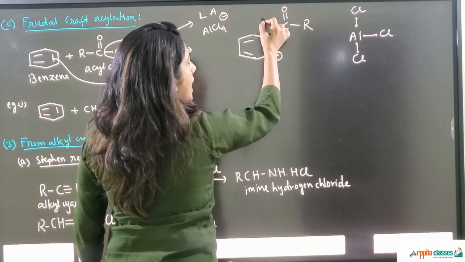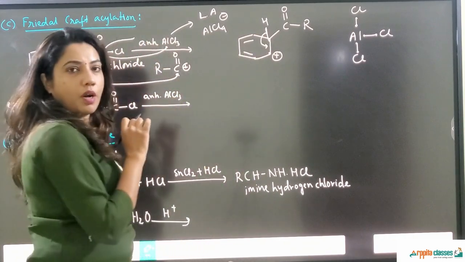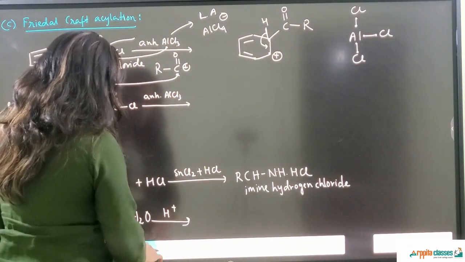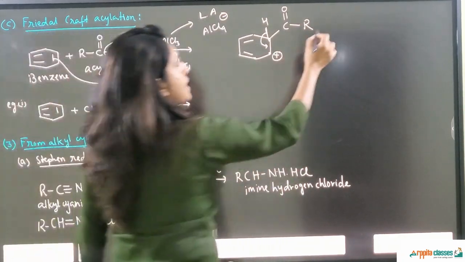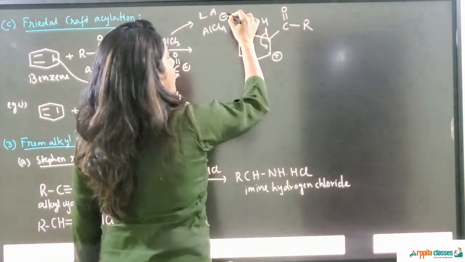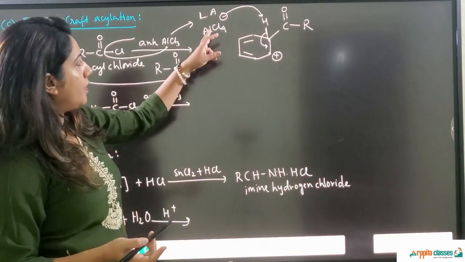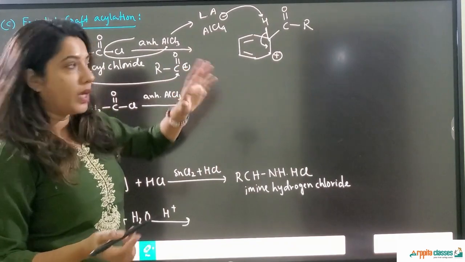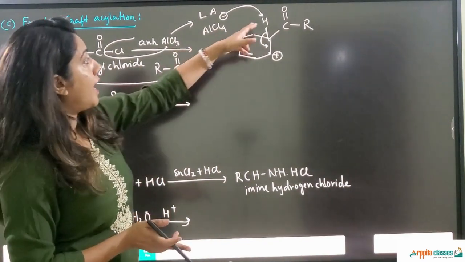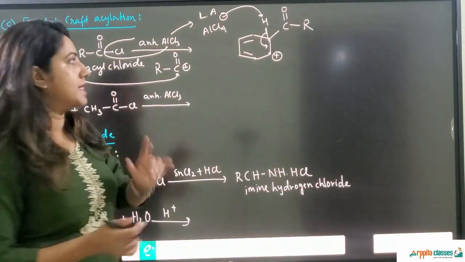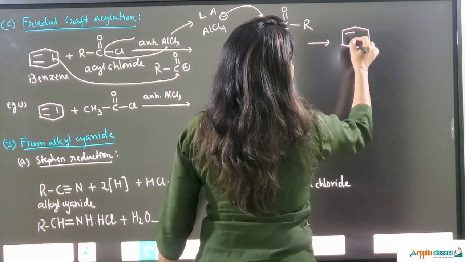Now what will happen? There is a hydrogen here, and this hydrogen will form a bond over here. This is called aromatization. How will this hydrogen form the bond? Because this AlCl4- will take this hydrogen and form HCl. It will leave the chlorine, and again form AlCl3 because it is acting as a catalyst over here. That hydrogen and this chlorine will give you HCl, and a bond is formed ultimately. The aromatization will again be retained, and you are getting this ketone plus HCl.